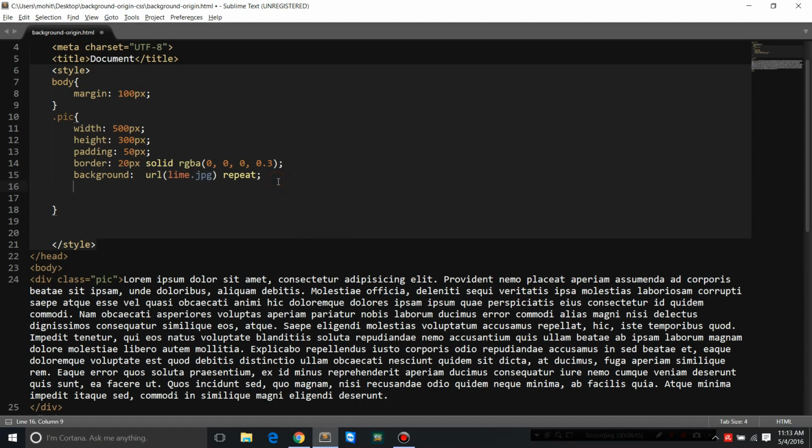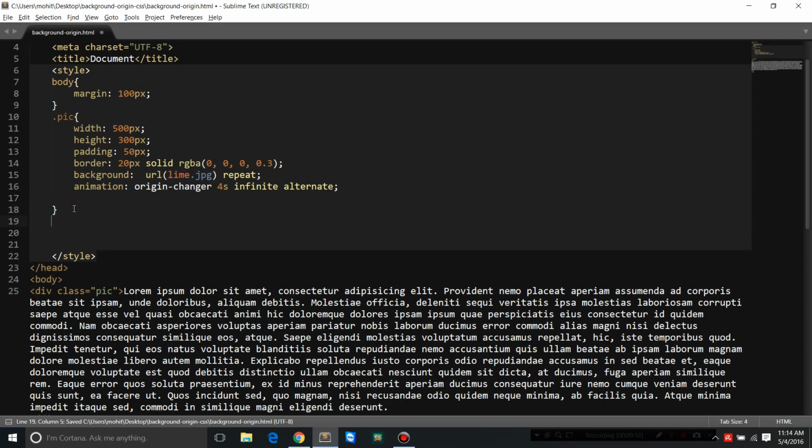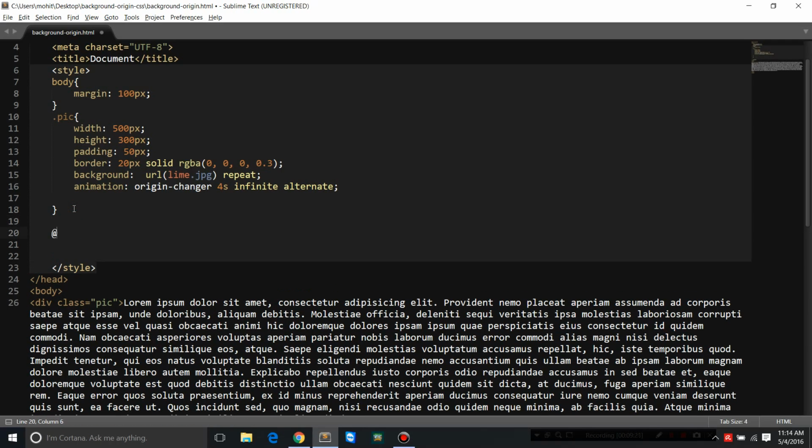So that's done through the animation CSS3 property, and let's say origin changer, name of the animation, duration, let's go with 4 seconds, the iteration count infinite, and the direction alternate, point A to B, B to A, A to B, B to A, right? This origin changer needs to be defined separately using the @keyframes rule.